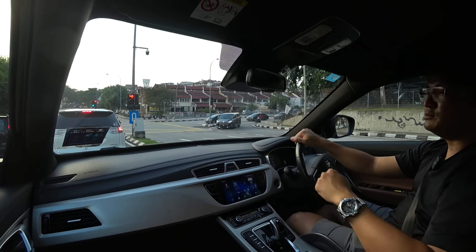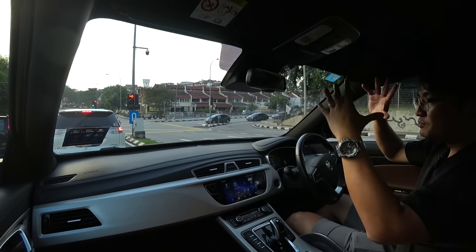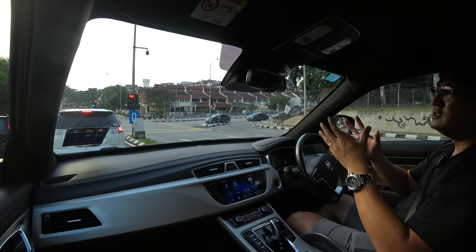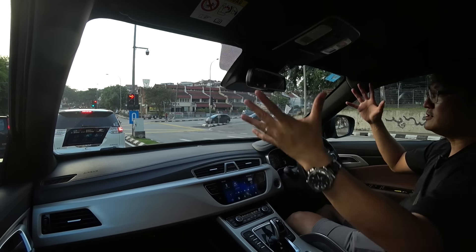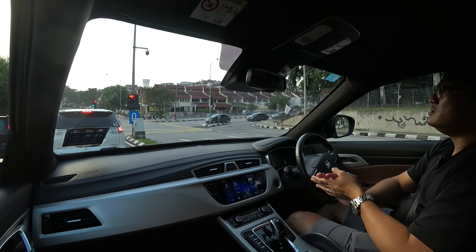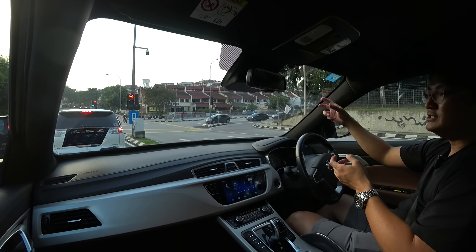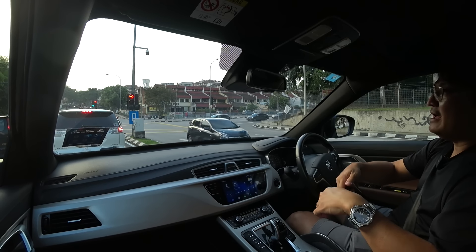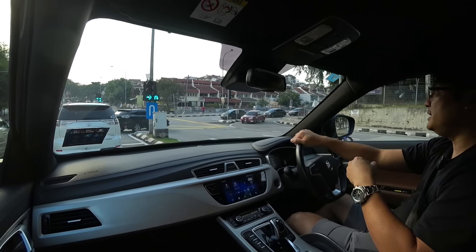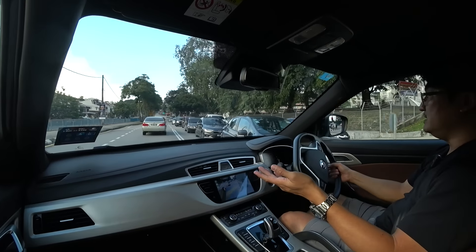He pointed at the Proton X70 and said, 'This car will build my brand.' What makes world-famous brands world famous? Toyota's brand was built by its product. On a much smaller scale in Malaysia, the Proton brand is no longer being associated with cheap, crude, lousy cars — because of the X70. And that opened up people's acceptance to other products like the X50, the upcoming S70, the X90, and others, because the feedback on the X70 was so good.